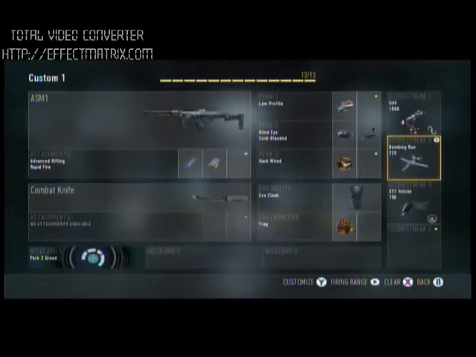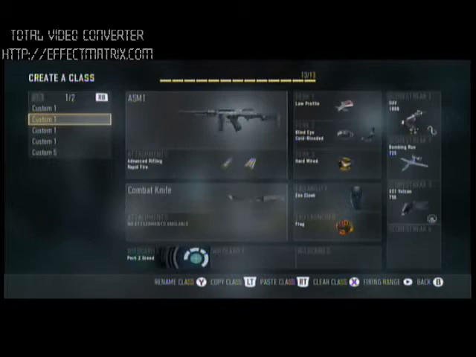So yeah, there's a quick look at my class. Again, the biggest reason I'm using that ASM1 is because I need that firepower, because we're going to be playing a core mode. So, without any more delays, let's get down to business. And here's some gameplay for you.